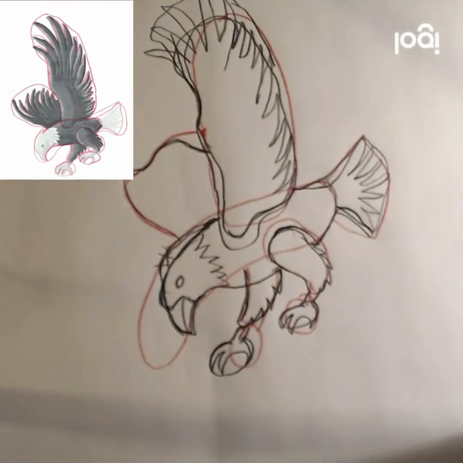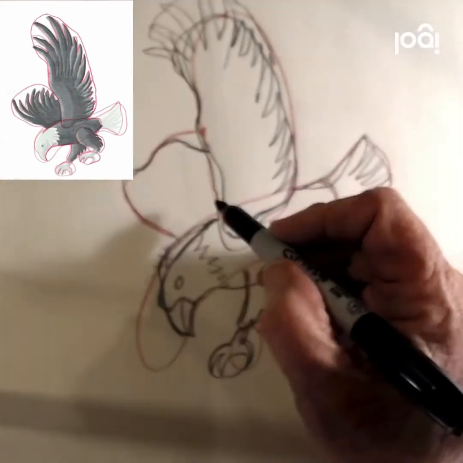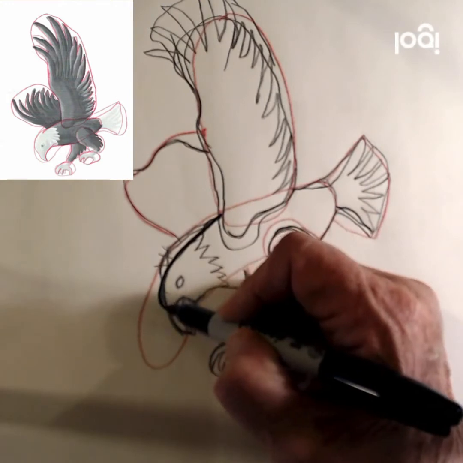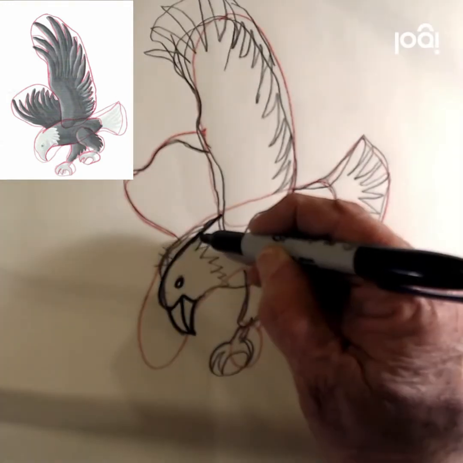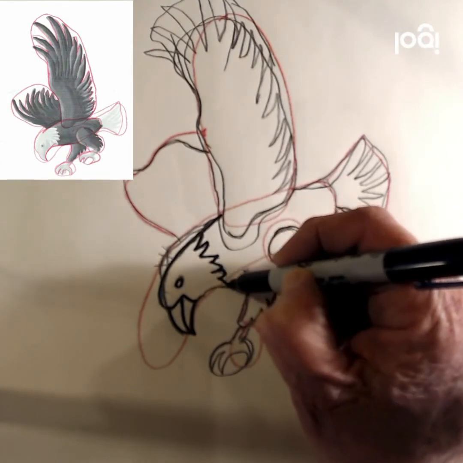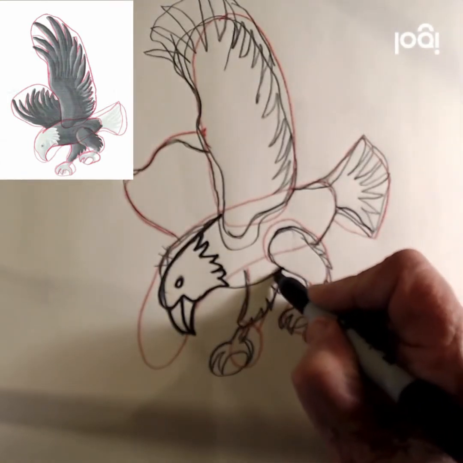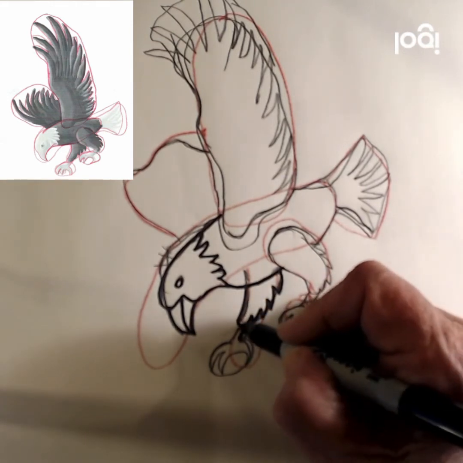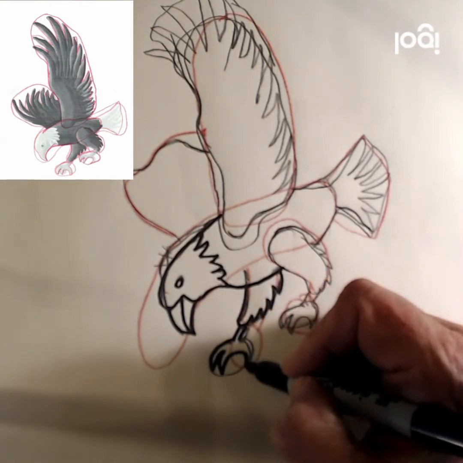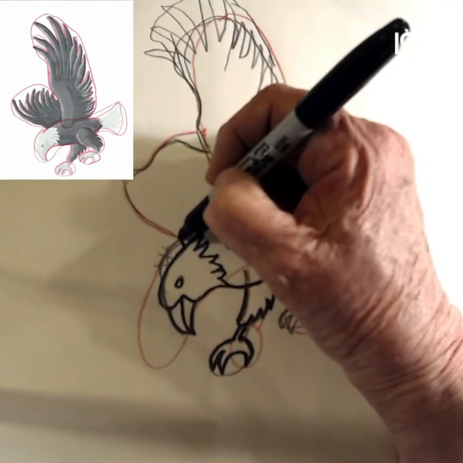Eagles' feet, which are called talons, have a grip 10 times stronger than a human being's grip with their hands. They use their talons to lift their prey, and they can lift up to a couple of pounds. The largest kinds of eagles can lift up to around 5 pounds.